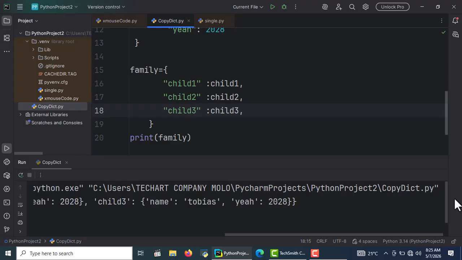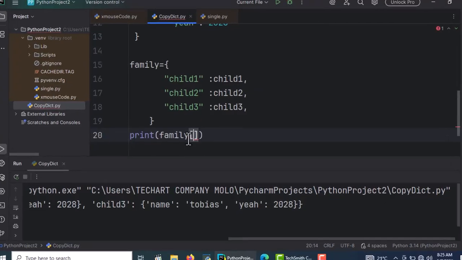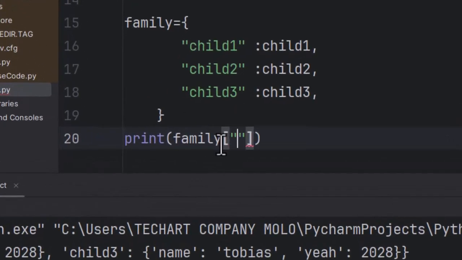So again, lastly, guys, we can access items in a nested dictionary. To access an item from this nested dictionary, we use the name of the dictionary starting with the outer dictionary. So to print the name of, for example, child 2, we just say my family, this one here. Then remember to use these square brackets.